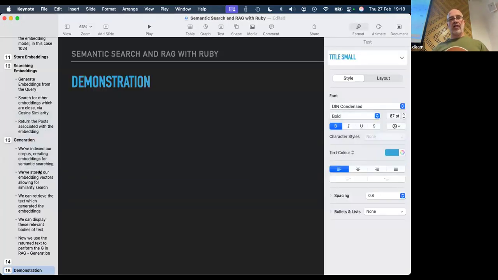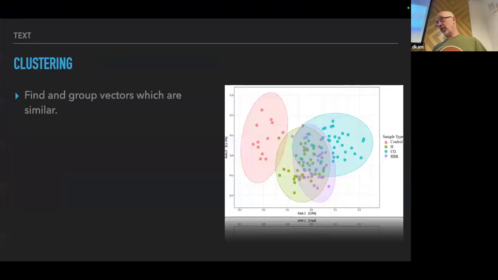One last thing, which I haven't actually done a lot of preparation for here, but I did do a lot of work on, is clustering. You can imagine that these posts in 1024 dimensional space will often cluster around various subjects. For example, one of the common requests is, I haven't done any reading for a long time, can you suggest an easy book to get into? Those kinds of posts, because they're similar, will form a cluster in this 1024 dimensional space.